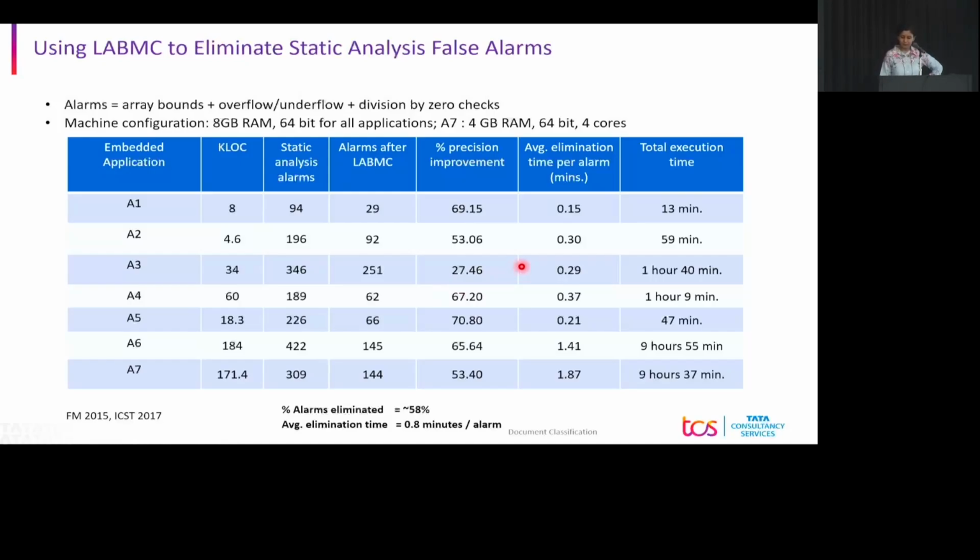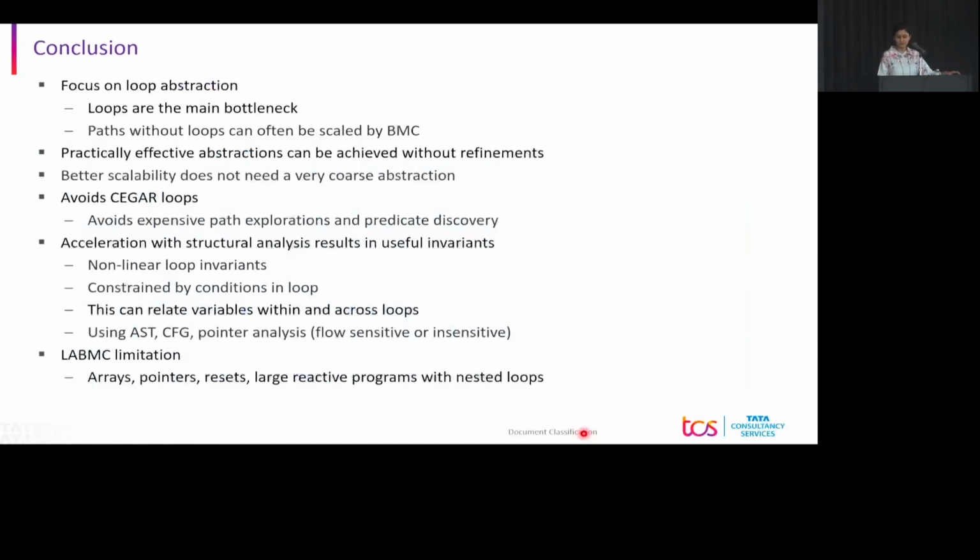So it did pretty well there also, and it did not take a lot of time to do all these, because here also we sliced the program, each property, into different slices. In order to scale better, we did several other abstractions as well. We used to start from the leaf functions and go upwards, trying to verify the piece of code. So this shows that it works in practice.